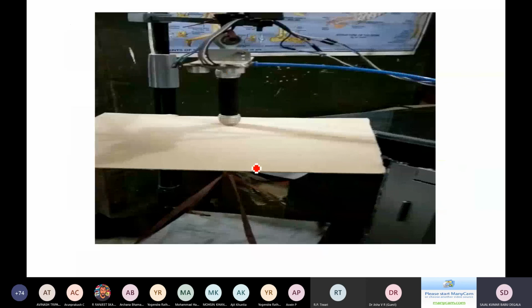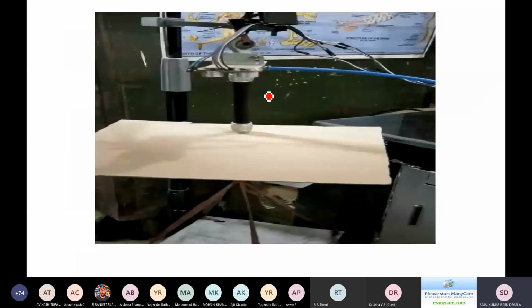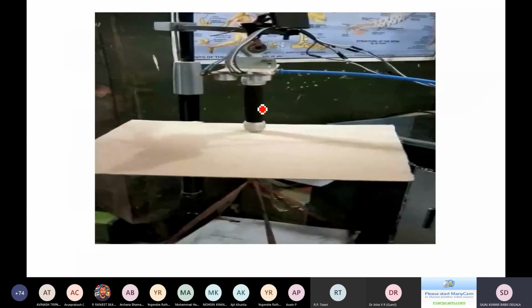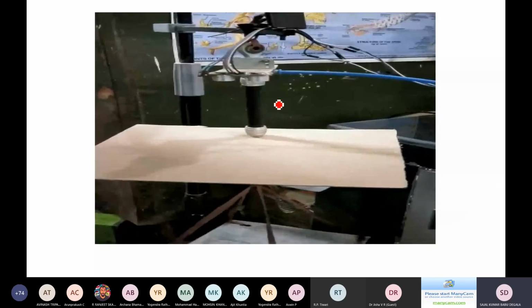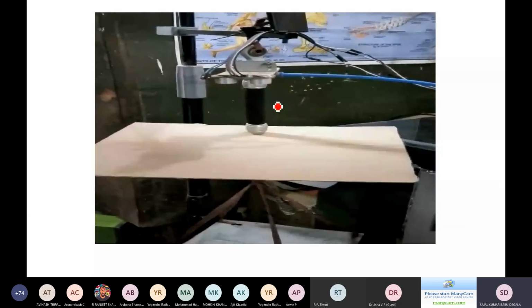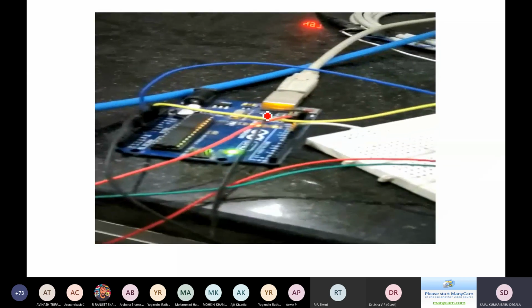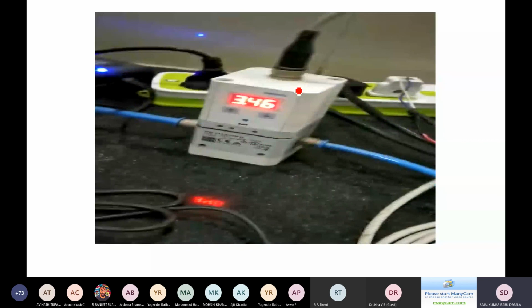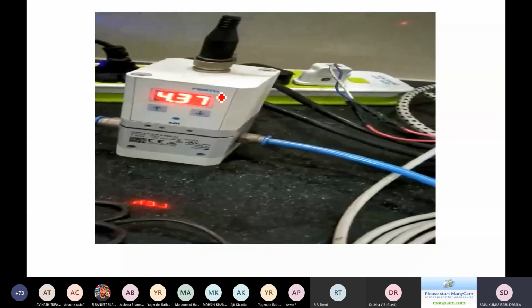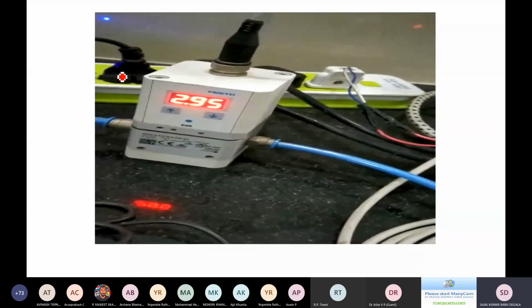Here I have a video. You can see it is varying in a 10 mm range, so it is not that visible. You can see here it is going down and going up. We are also showing the Arduino board that we have, and here we have a motor driver, and this is a 12 volt circuit which we designed, and this is a pressure gauge where you can see the variation of the pressure, and it is varying because of the signal that it is getting.